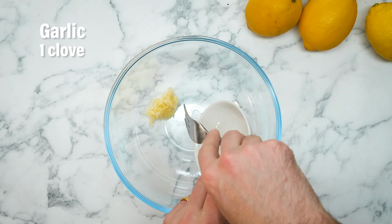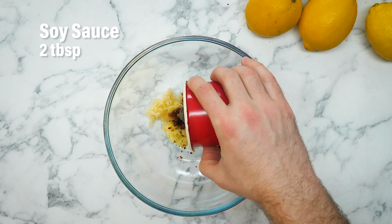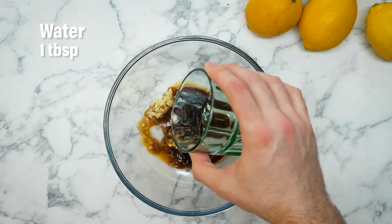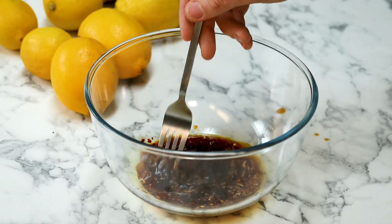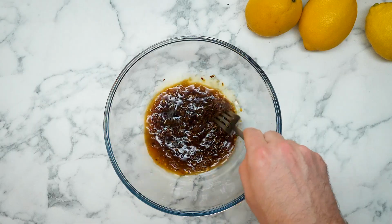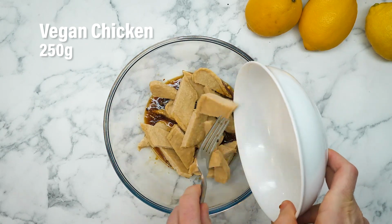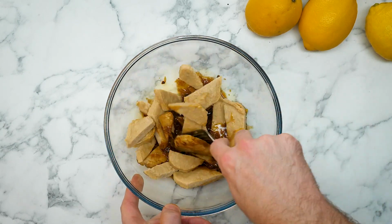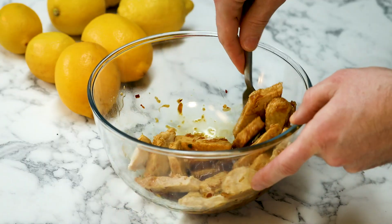Take some minced garlic, some minced ginger, a pinch of chili flakes, some soy sauce, and a splash of water. Give that a mix with your fork to make all of those elements come together. That smells amazing and it's going to marinate this vegan chicken absolutely perfectly. Mix your vegan chicken around in the marinade, making sure that all of the pieces are really well covered.